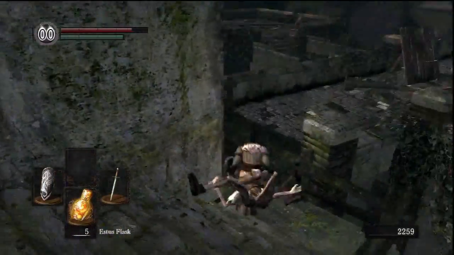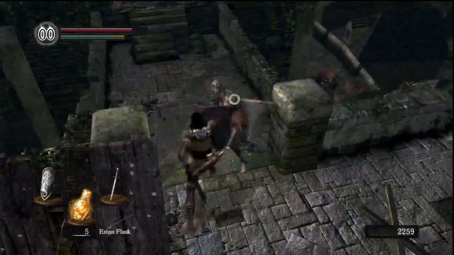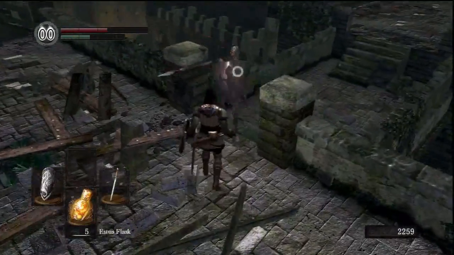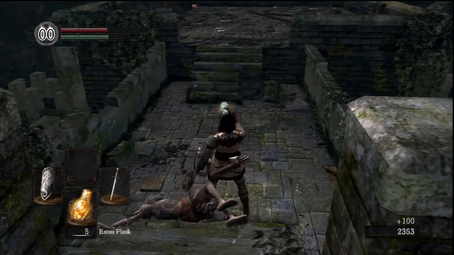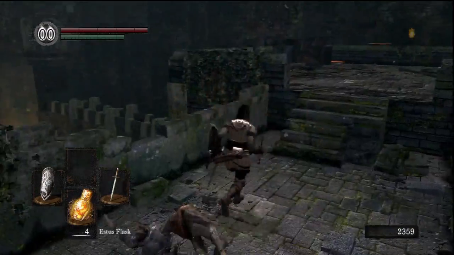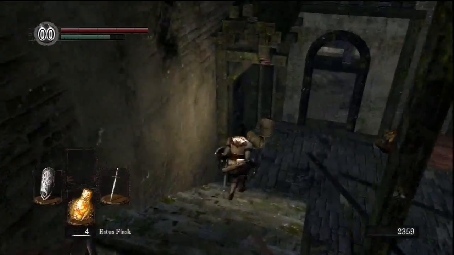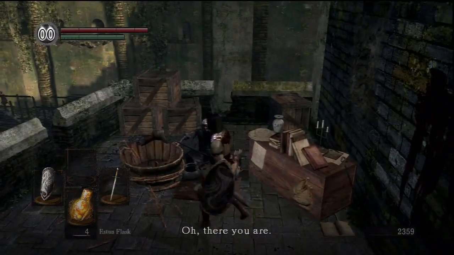Can't talk. It's already starting. Come on. Let's do a kick and a stab. Kick and a stab. Since I'm in human form, I might as well kindle. Although, you know what? I'm never gonna use that bonfire again. So it's like, whatever.